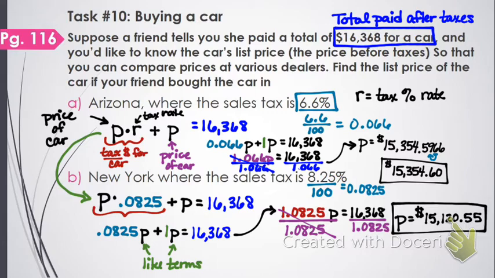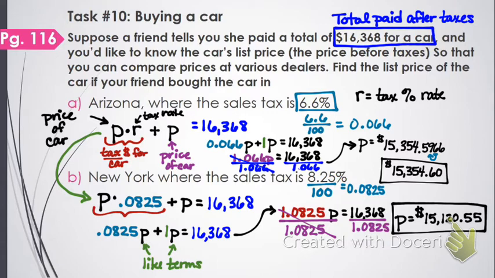I don't have it up on my screen, but you guys have it in your books. What are we supposed to do on part C? Find a state where the sales tax is R. We actually wrote this expression already. It's what we've been using since the beginning. This right here is what we want to put for part C.